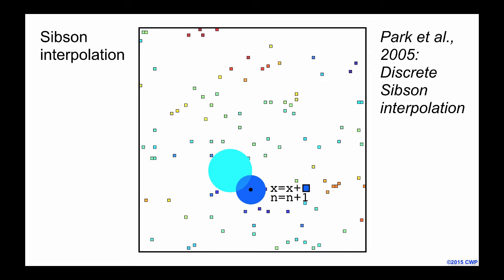Right? It'll be, again, the nearest value in this case is dark blue. And where the values overlap, we're going to want the average. How do you get the average? You have a numerator, which is the sum of values. You have a denominator, which is the number of values you have summed. And that's why we have to keep accumulating both the x values and the count n. But you see that they're very similar to the x equals x plus 1 problem that Les Hatton was talking about so many years ago.